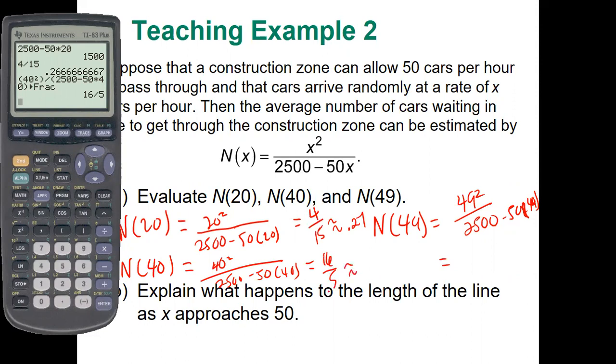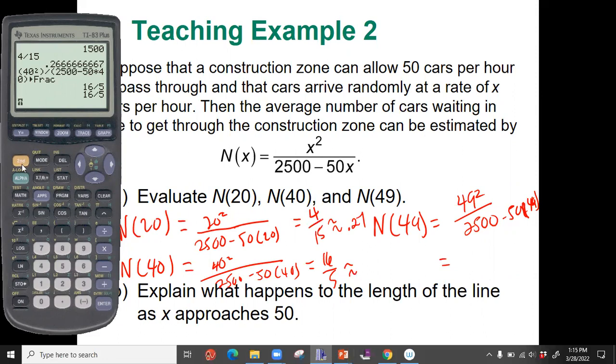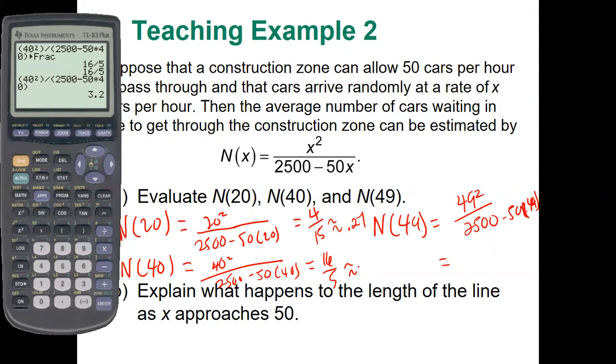So then the approximate value here, if I hit enter again, I can type 16/5, but it's going to be 3 and 2/10. Also, you could do that in your brain. So it's exactly 3 and 2/10. And then you choose which method you want to do for the last one.